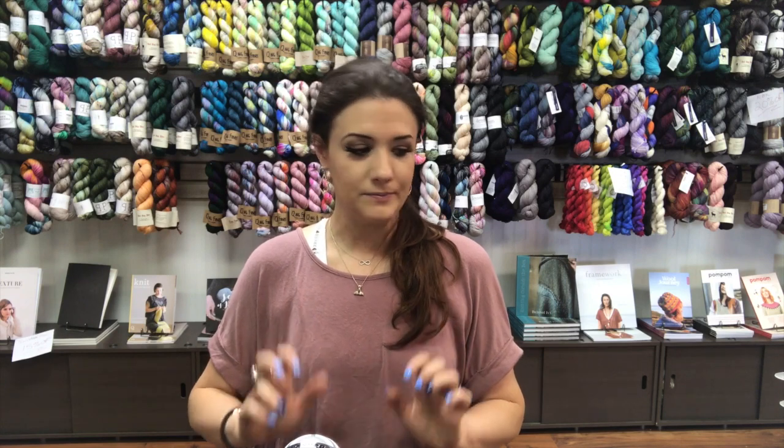It is a great next step pattern if you've done some basic brioche and you want to explore really cool shapes that brioche can do without having to learn a new stitch in brioche. You're still using your basic burp and bark stitches, the brioche knit and the brioche purl, and you're simply knitting brioche knits together, you're not purling anything together. You're knitting stitches together to decrease, and you are making knit increases. That's all you're doing. And it creates a really unique feature panel in the front that's the illusion of lace without any lace, which is really neat.